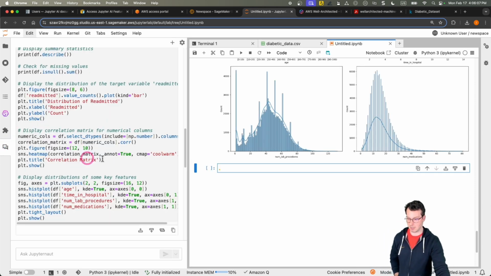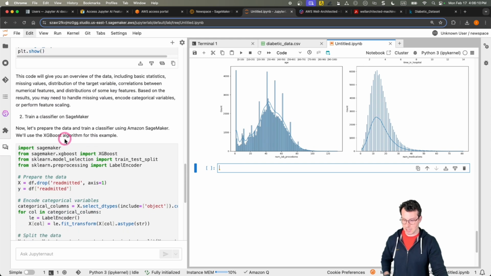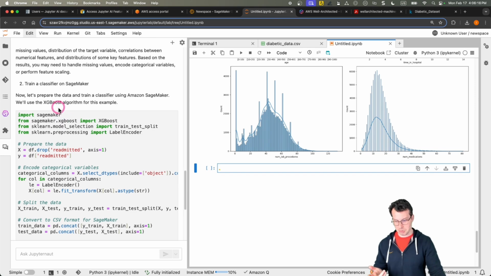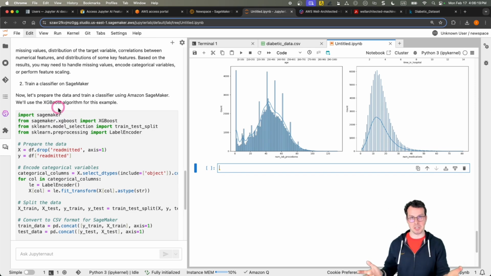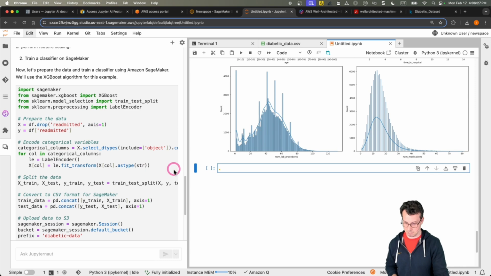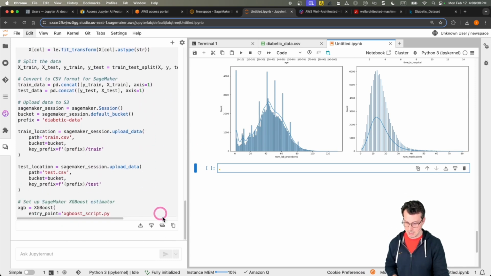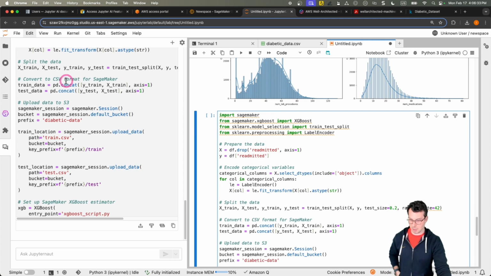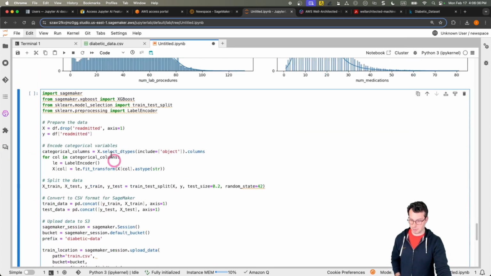Okay, let's go back here, see what did it say next. So second requirement we gave it was to train a classifier on SageMaker. And it says, why not use XGBoost, extreme gradient boosting algorithm? It's a pretty good fit for classifiers. In fact, it's one of the most popular algorithms there. So let's go ahead and just replace the next cell with this. And it's going to import, again, let's just hide this. It's going to import the SageMaker SDK. It's going to use the XGBoost, and it's going to use scikit-learn library to do the splits for training, validation, and test data sets.